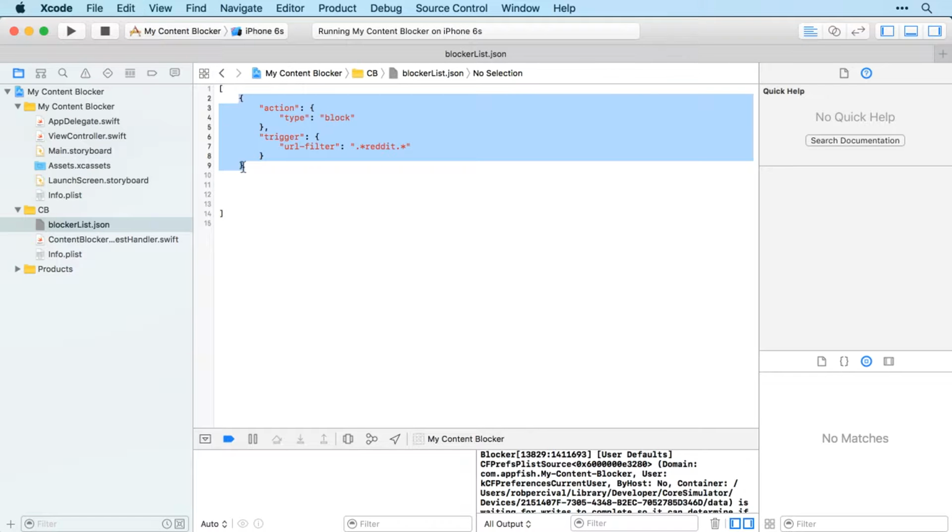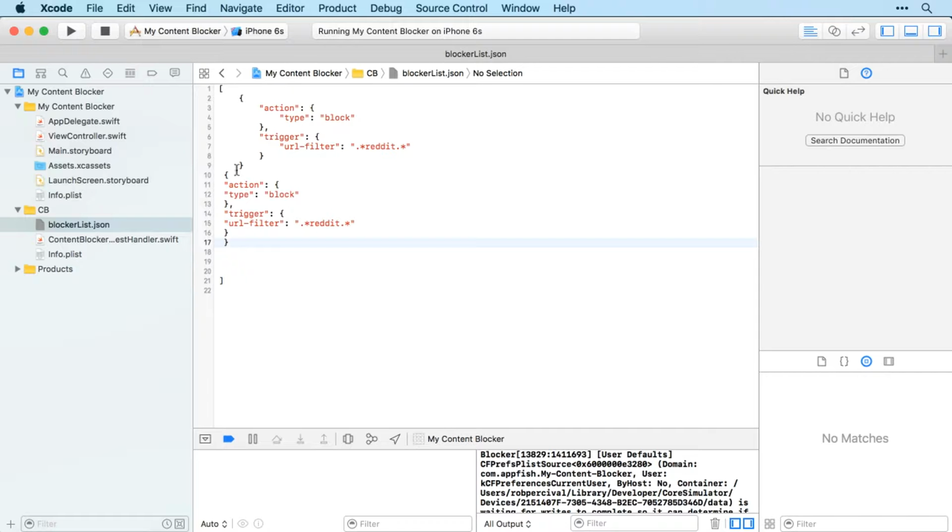Let's add another rule that's a little bit more cautious than the rule that we've added so far. So this rule, the one that we've already got, will block anything with the word Reddit in the URL. Now, for some cases, we might want to be a bit more careful than that and just block a specific URL.